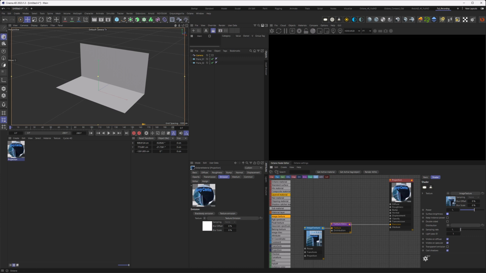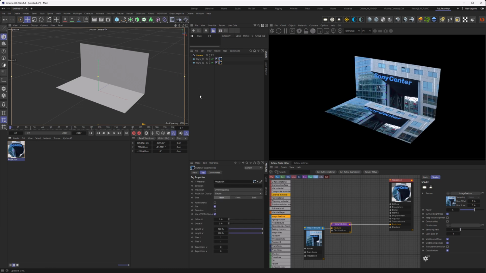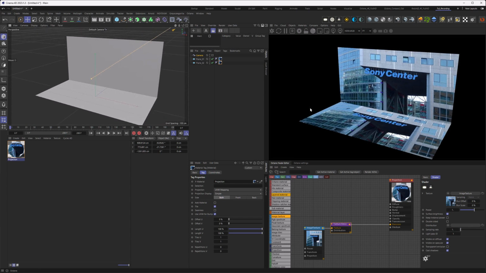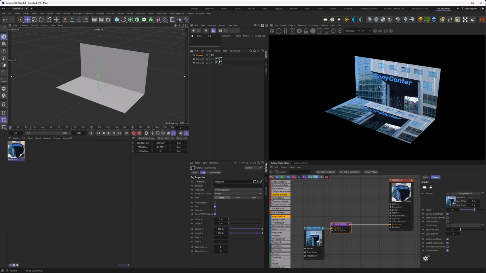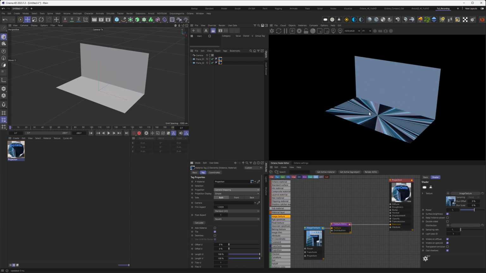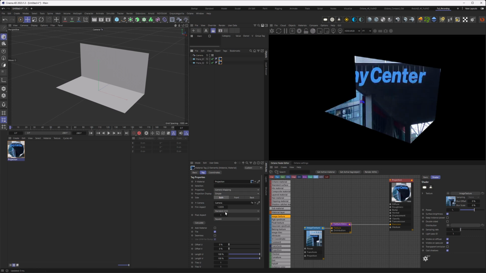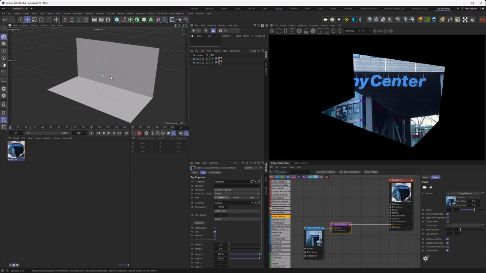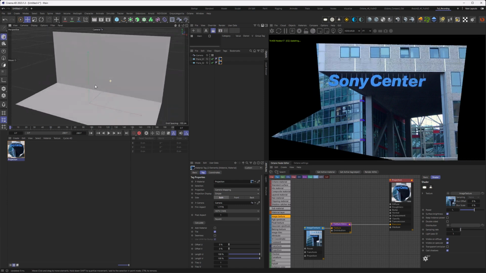So finally, let's assign the texture to both of our objects here, and we can see now we have a representation of our image. Obviously, the image right now is mapped to the UVs of our planes and not projected. So let's tackle the easiest way to project those images, and this is going to those tags and going to the projection method, and instead of UV, we want to set those to camera mapping. That looks a bit strange, and this is because there is no camera set here. So let's set the camera here and set the image film aspect to 16:9, as this is the original aspect. Here we go, and now if we move the camera, you can see we are now projecting within Octane.